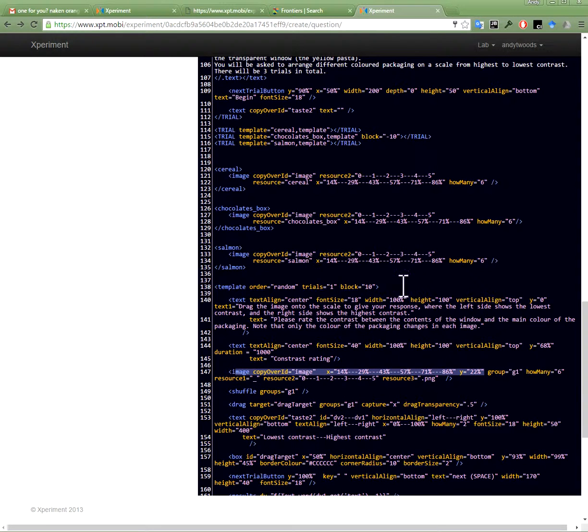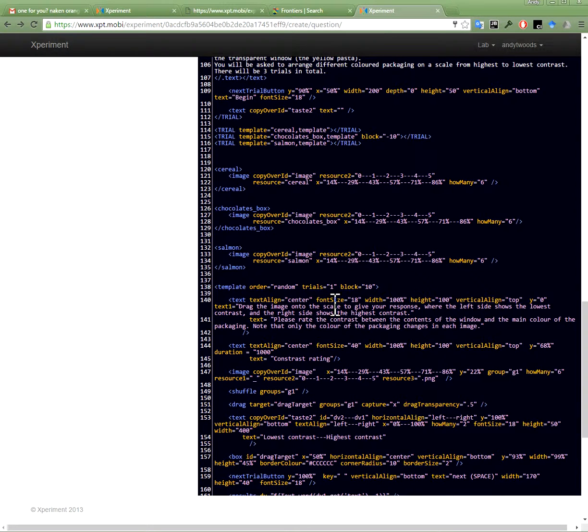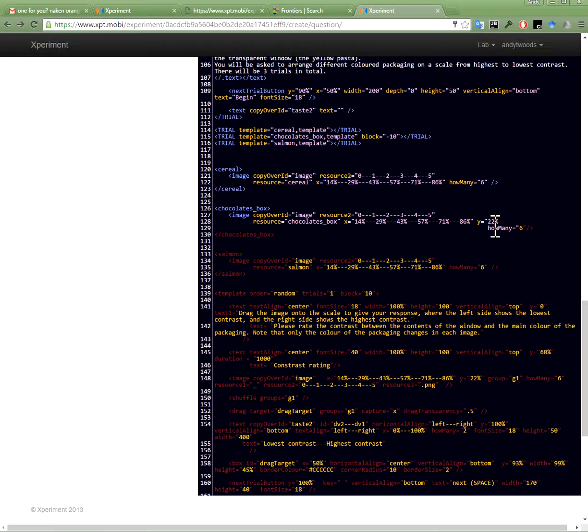So for chocolate boxes, we're just going to copy this one, go to chocolate boxes. We've already got X's there, so it's going to copy Y. Did I not copy Y? Control C. Okay, what have I done wrong?